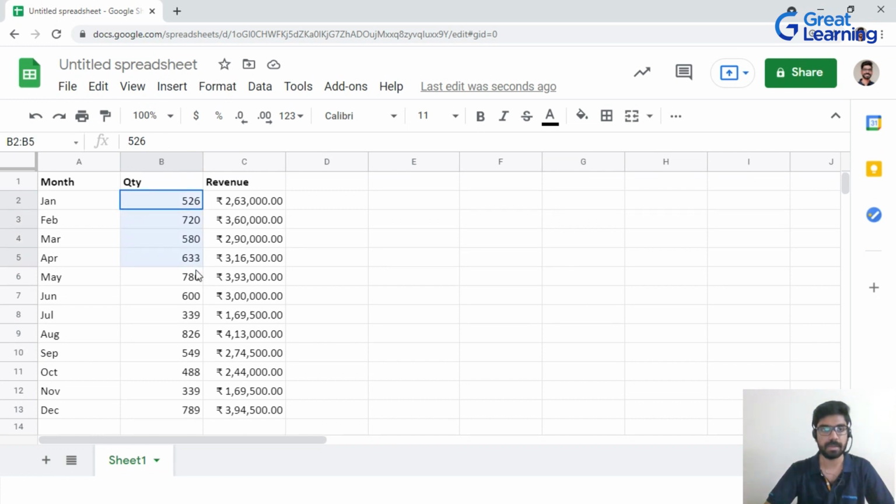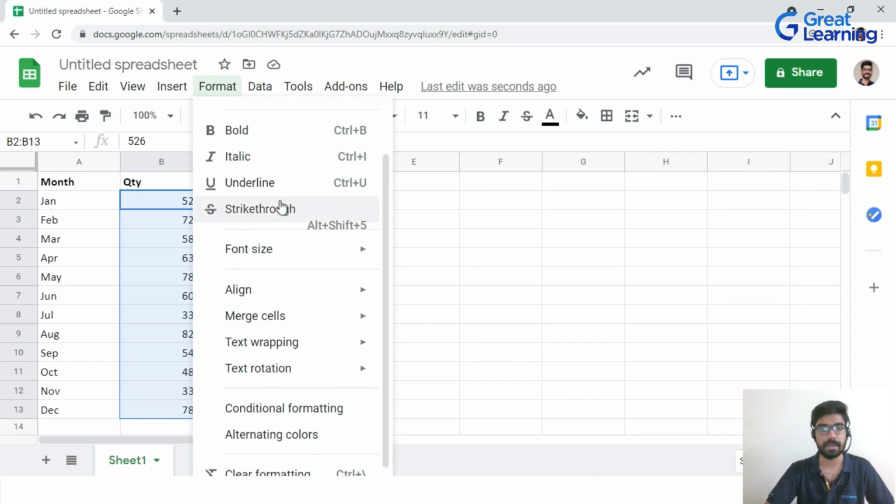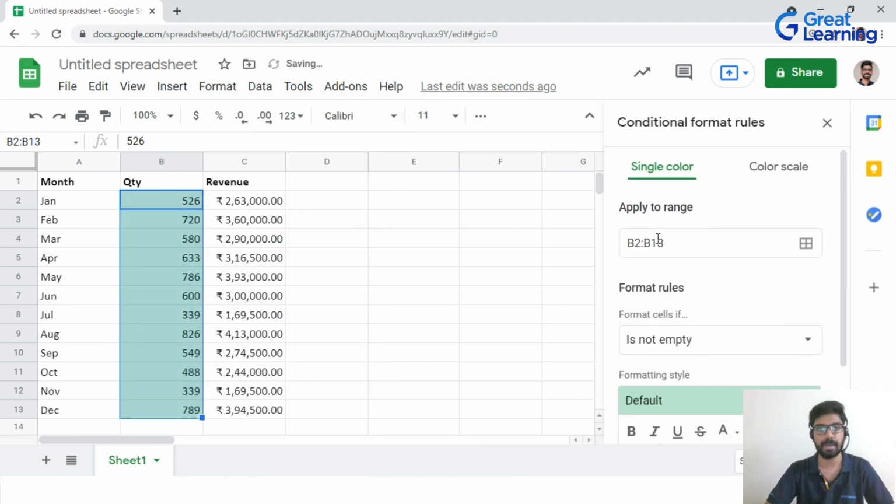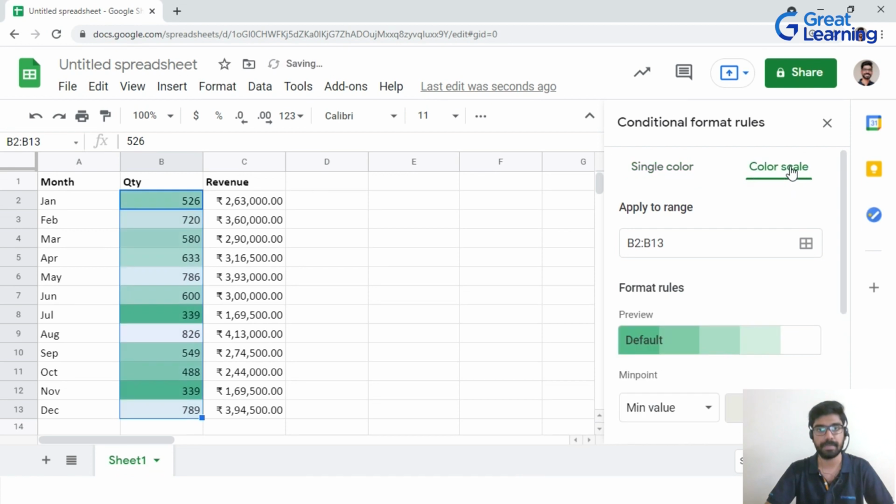Conditional formatting in Google Sheets is available in the option Format, Conditional Formatting. After choosing it, since we are trying to get the color scale, we can simply go to the Color scale tab, and we'll be able to see a depiction here according to the default settings. Here we'll be able to see the range.